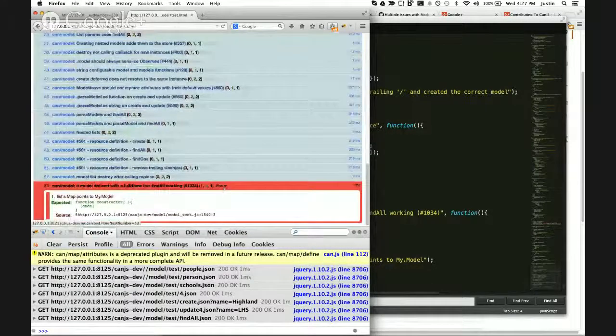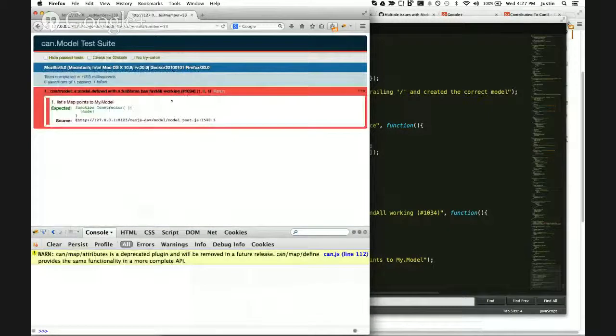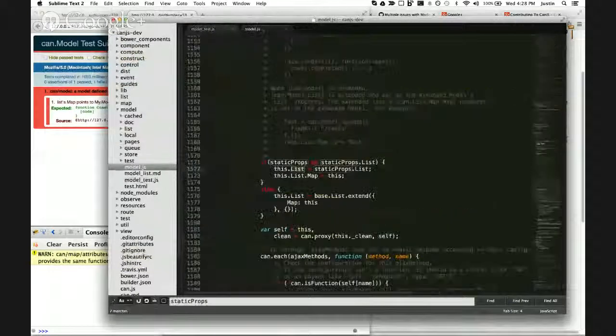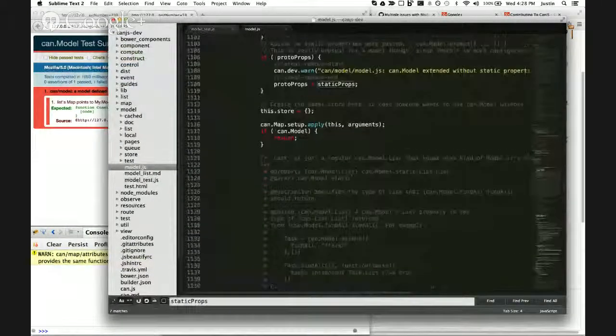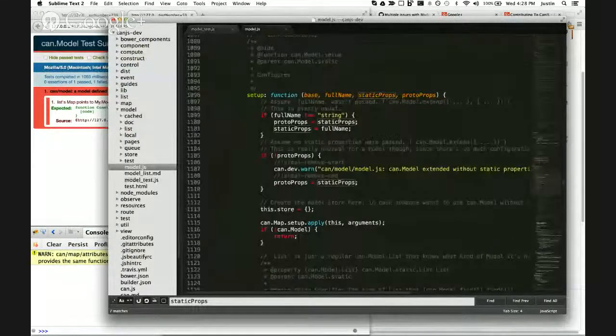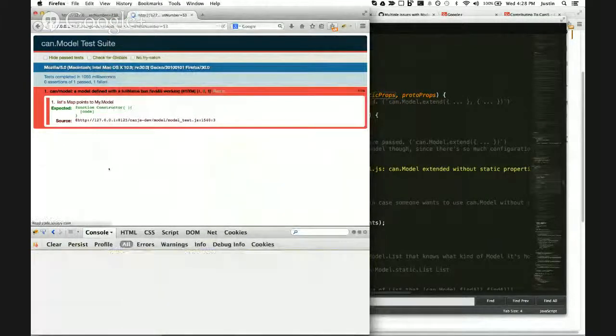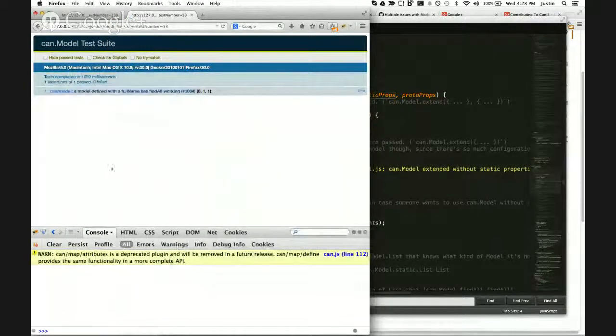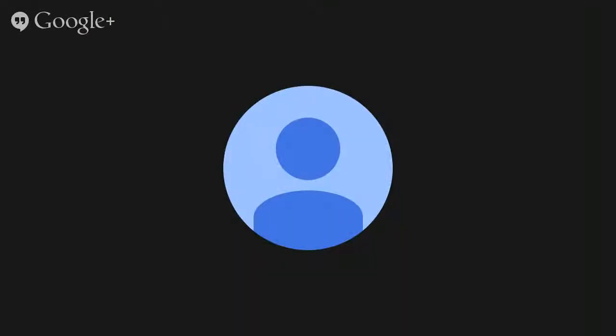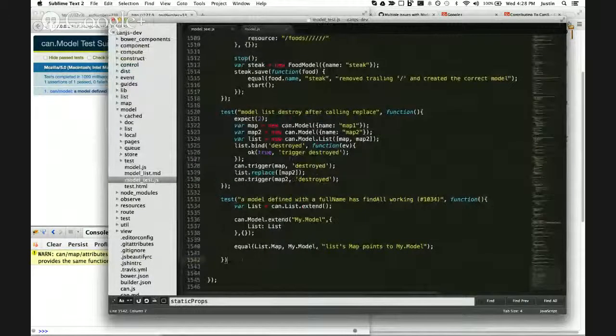Good, it's breaking. I can run just that one test by clicking the rerun button. And now I'm going to try to fix it. The fix should be as simple as doing typeof here. Hooray. Okay.